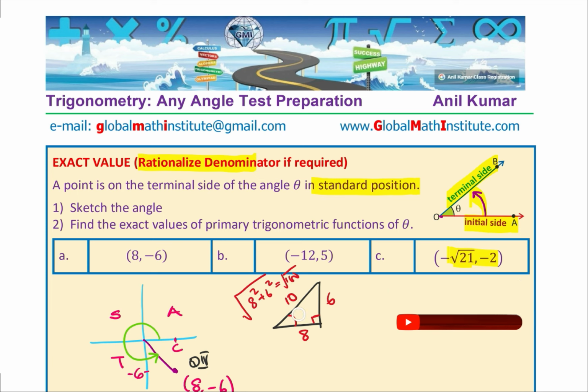The thing is, I made a triangle which is actually in quadrant 1. But we know one thing, and that is very clear. It is that we need to keep cosine positive, rest negative, right? So we can write down here that sine of angle theta is equal to what? Cos of angle theta is equal to what? And tan of angle theta is equal to what, right?